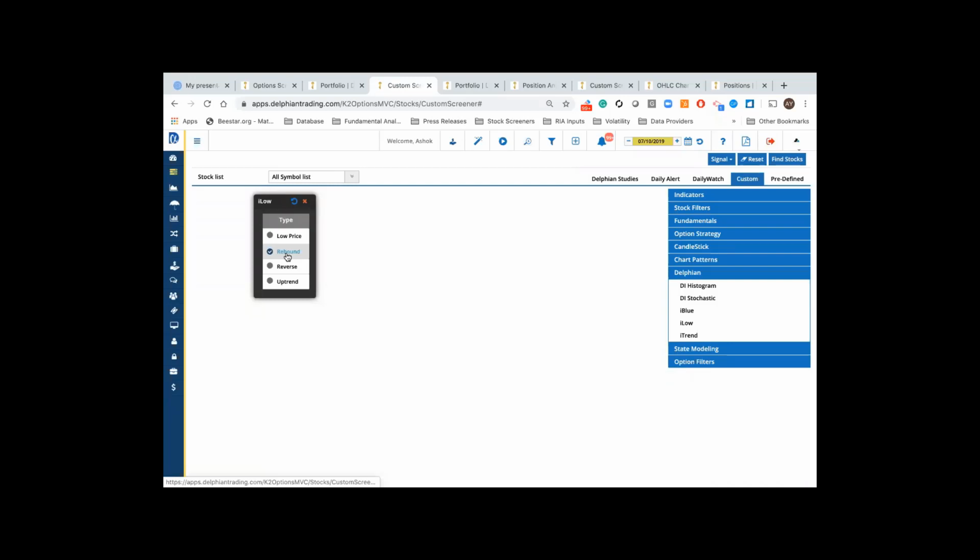So even though I'm explaining rules for each of these, you don't need to worry about what parameter Ashok gave, or what I need to do. As long as you know that custom screener button and then select the choice. So each one has its own merits. You are buying it a little bit early. If you wait for the rebound, you may lose some trades. You may lose some opportunities.